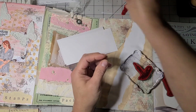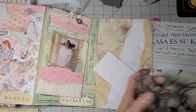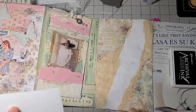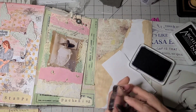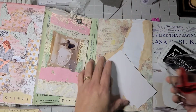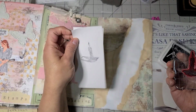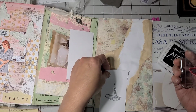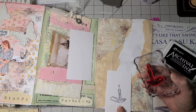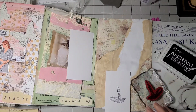Okay, so now I'm going to try these two. I want to see what they look like. So we're going to use the archival one. And then I'm going to see. My fan is on, so I want it to dry fast. Looks good. That's really pretty. Now, do I want to fill that in gold? Because I'm thinking that's what I want to do. I have some gold glitter.